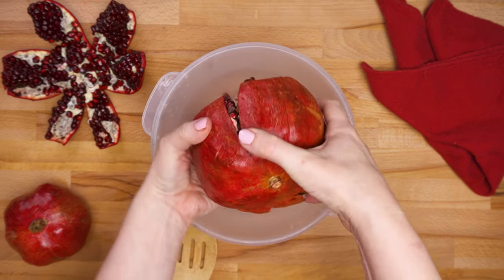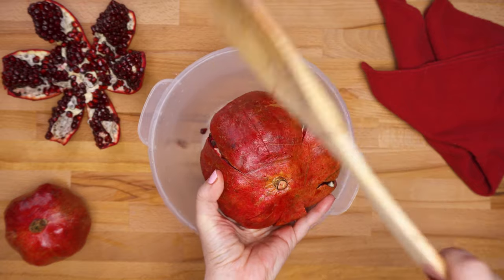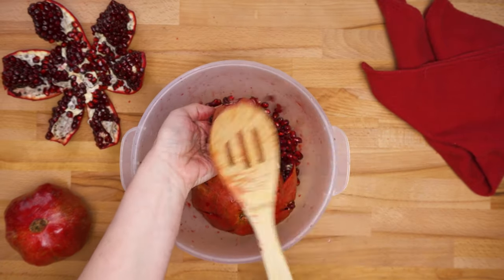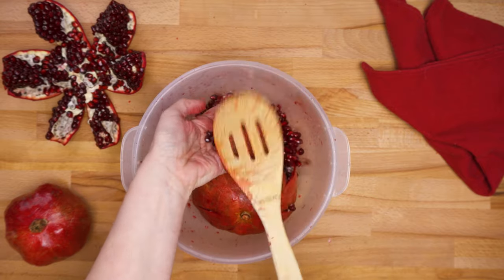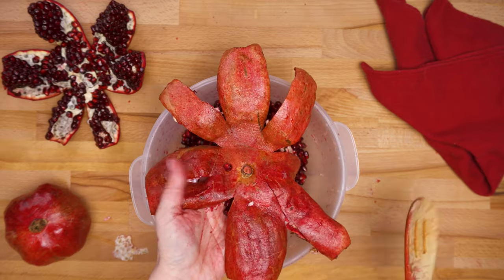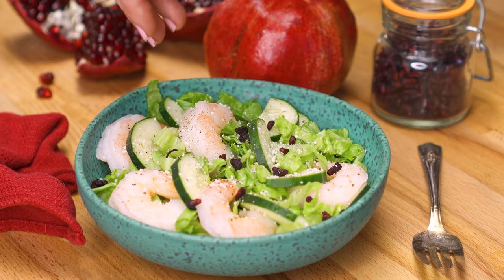The more popular method, which I was taught by a cook in Sri Lanka, is to hold the open pomegranate upside down over a deep bowl and whack each segment with a wooden spoon. The deeper the bowl, the less juice splatter you'll have to deal with. Wear a dark shirt — it does stain. I prefer this method because it quickly gets almost all the seeds out, and it's really fast if you buy pomegranates in bulk when they're on sale to preserve them for the rest of the year.